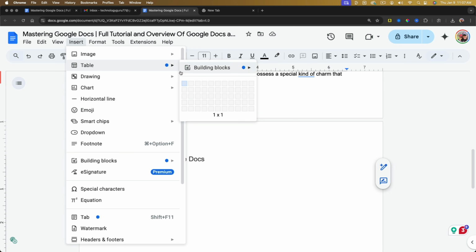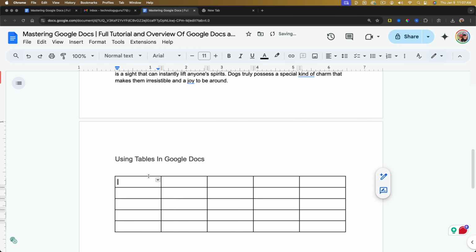So right here, when you go to the Table option, you'll see the Building Blocks option here. So basically this means however far right you go is going to be how many columns, and however far down you go is going to be how many rows. So we're going to make a table that is 5 by 5. When we get it the way we want it, we click that option there, and it's going to create us a 5-row, 5-column table.